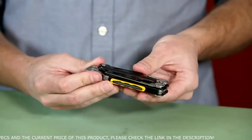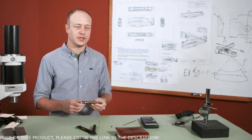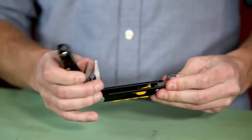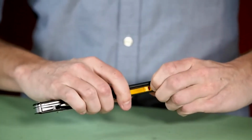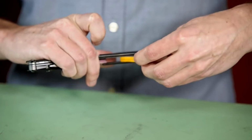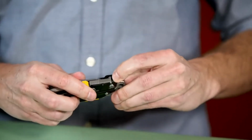So some of the most fun stuff for me to work on were absolutely the new features for this tool. Some of the key new features were the fire starter and the whistle and the knife sharpener. A whistle in itself is not a new idea. People know about whistles, but how are we gonna put that in the signal tool in a way that you can use it easily and not lose it? So there's a mechanism here that's a spring that retains the part from the inside. You can only get this out from the inside of the tool. So when the tool is closed, you have no chance of losing it.